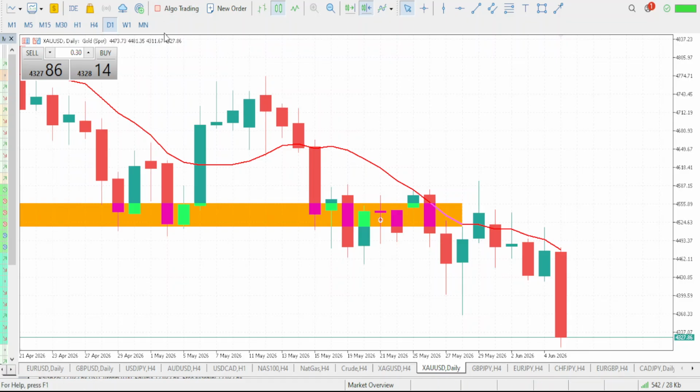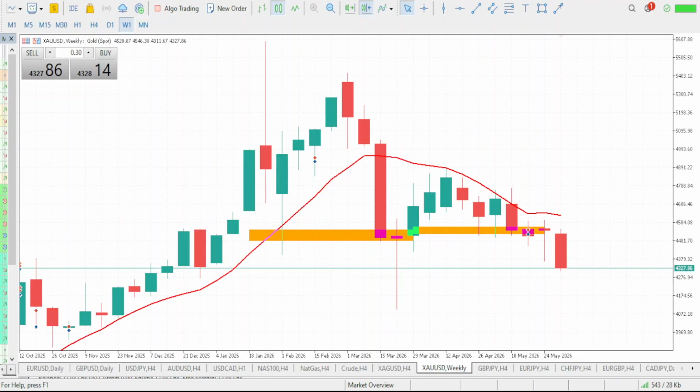Now let's take a look at what the market is actually going to be giving us this week. In order for you to predict what the market will be doing this week, you need to go to a higher time frame and understand one thing, which is the trend. These are the two rules of trading you have to follow whenever you want to take a trade. The first rule is to know the trend. The second rule is to trade with the trend. First, know the trend. Second, trade with the trend.